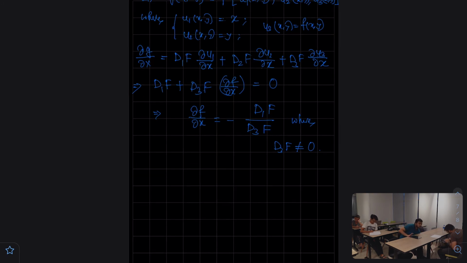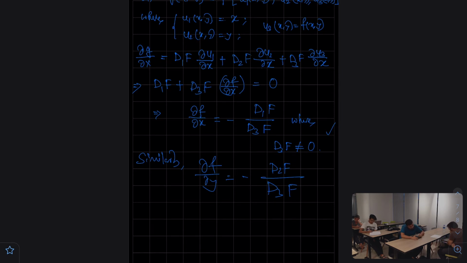So similarly, by inspection, this is a simple one. By inspection, you can see what the next one should be. So I would say D3F would be down and D2F should be here. This condition also applies here. So if it is not 0 for this one, this applies for the lower one. It's kind of a no-brainer, no? Am I right? Yeah, because df dy comes with that, and everything x part drops off, and the d3 is the right side.